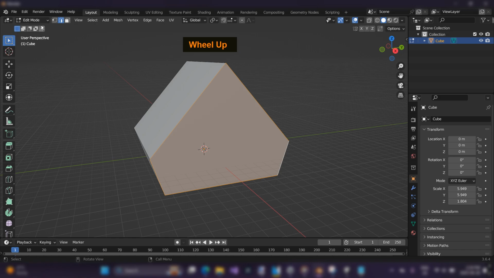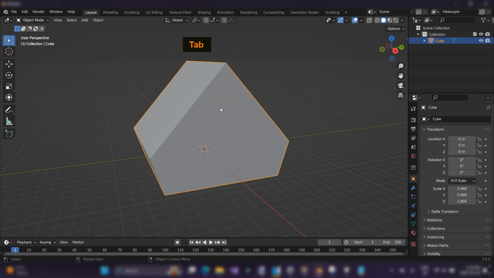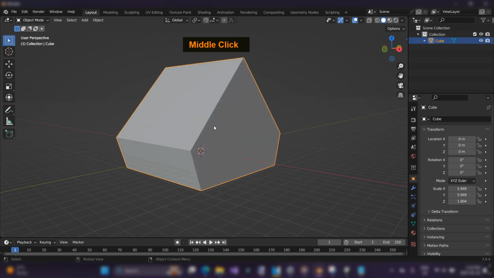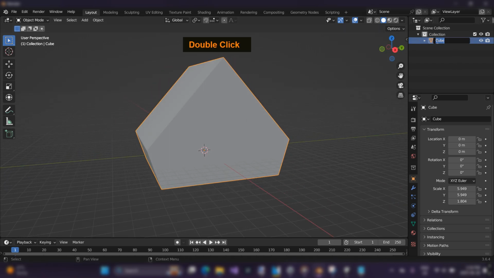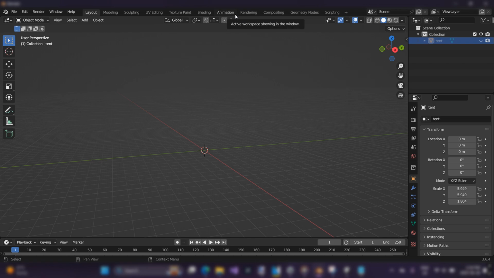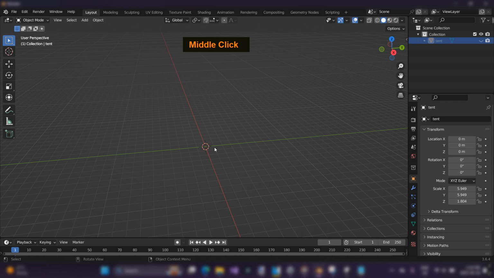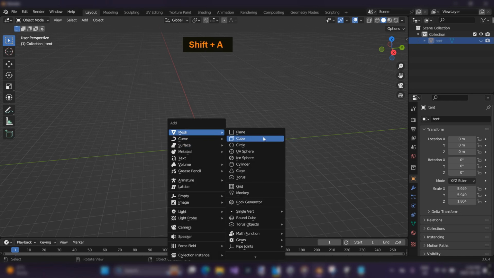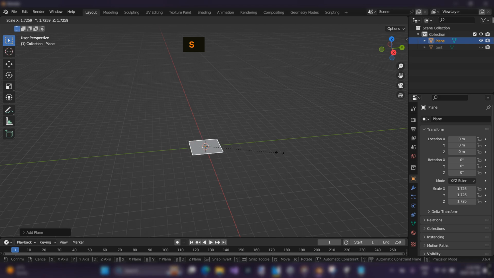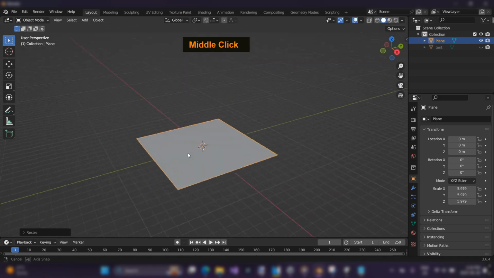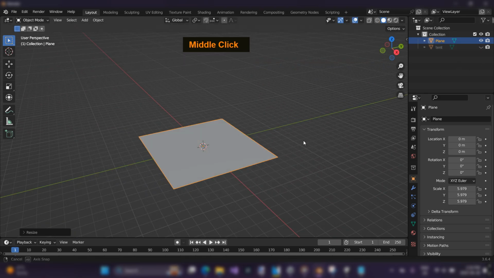So what I'm going to do is I'm going to press tab and make sure I'm in object mode because I'm done editing this particular base of my tent. Why don't we call this tent in the outliner? And I'm going to press this little eye icon because I don't want to see it right now because I want to just make a quick little roof. To make a roof with a little bit of curvature or a little bit of life to it, I'm going to add a plane. And I'll just scale this plane up a little bit just to kind of match the size of my tent, but we can worry about that later.